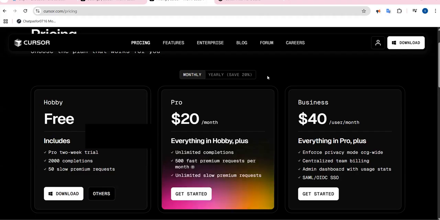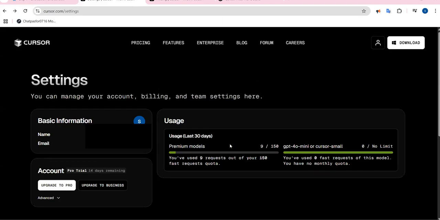Now let's move back to our account. As you can see, this is the usage data for the last 30 days. Currently 9 requests have already been sent, and those were sent to my premium model, so that's why it is considering it as premium usage. For the next 14 days, I have this pro tier available, and after that my tier will automatically be reduced back to the free tier. The reason is that I haven't done any recharge or payment or any billing, so that's why it will move back to my normal tier.